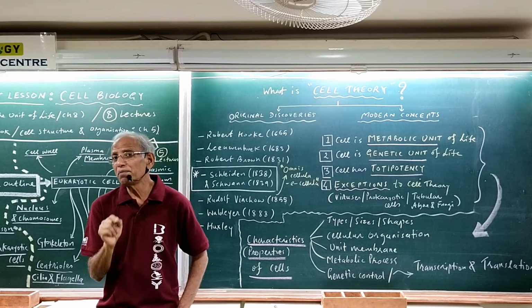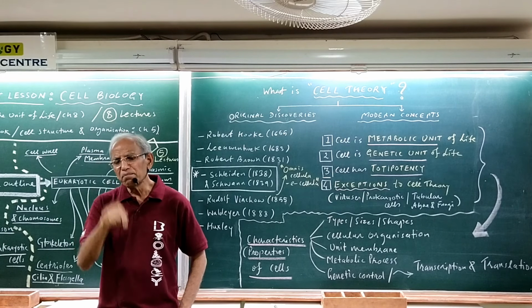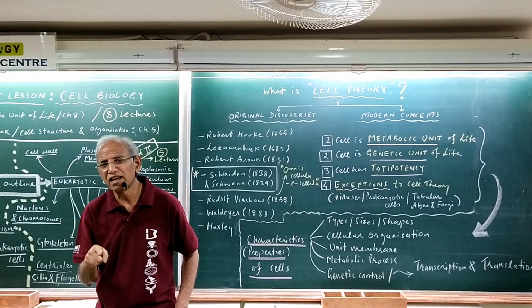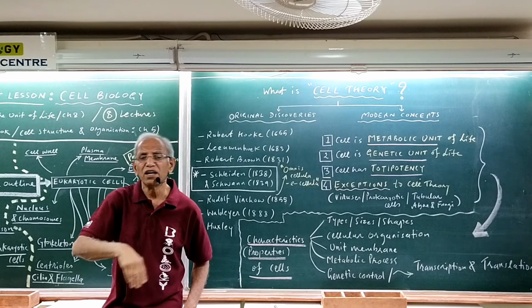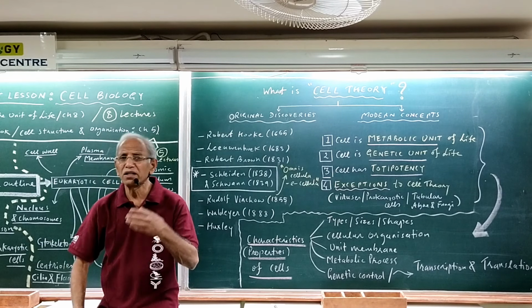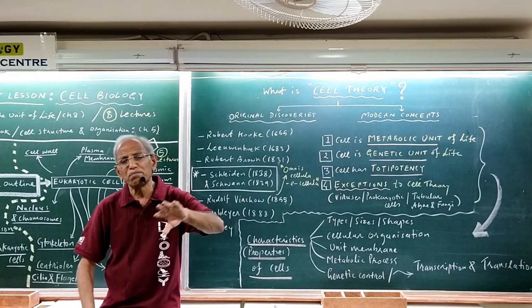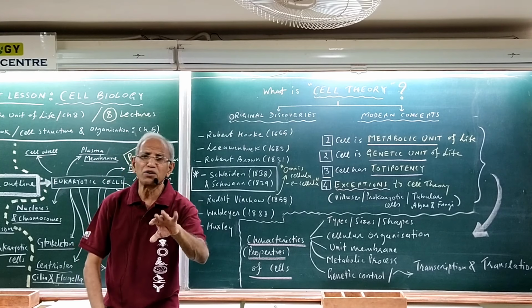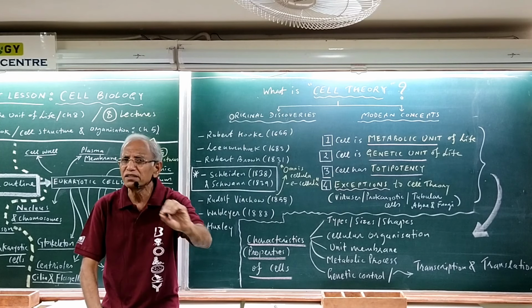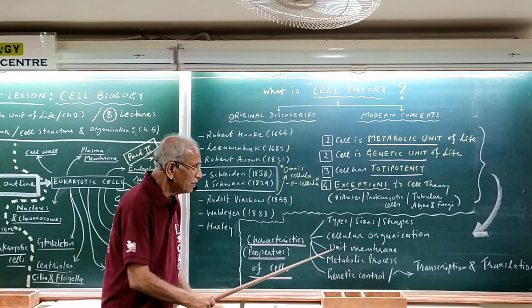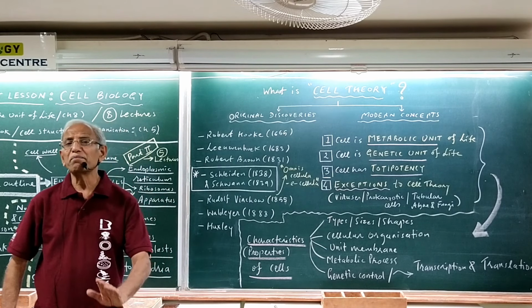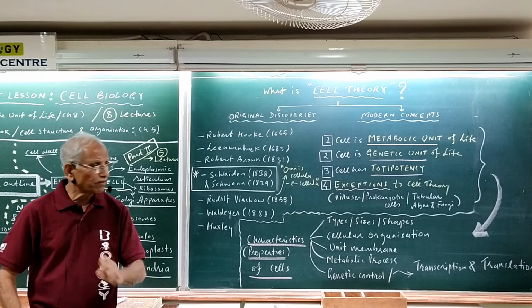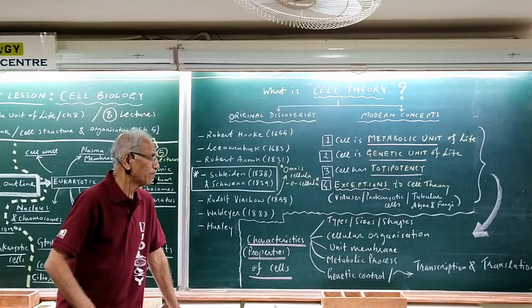So, what is the unit membrane concept? That there is a membrane which is surrounding the cell, and the same membrane, same design, is available all inside. All the endoplasmic reticulum membrane, all the membranes of the Golgi complex and nucleus and mitochondria and chloroplast, absolutely the same design. That's how cells have unit membrane. What does it mean? That all membranes outside and inside of the cells are the same. That is the concept of unit membrane.